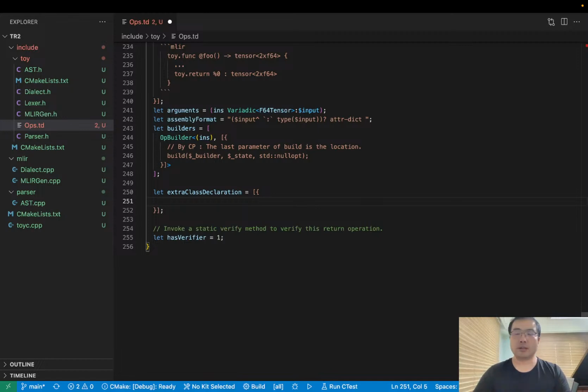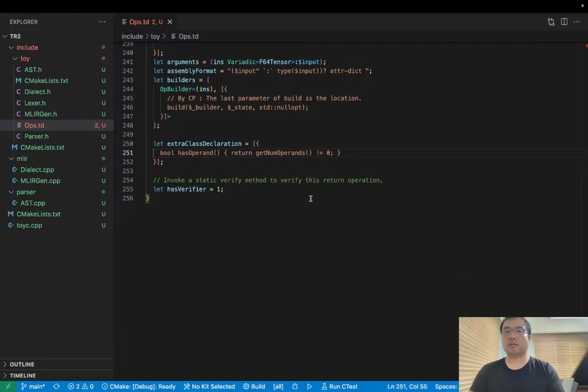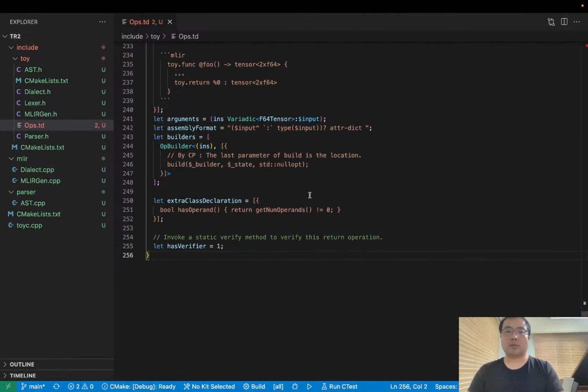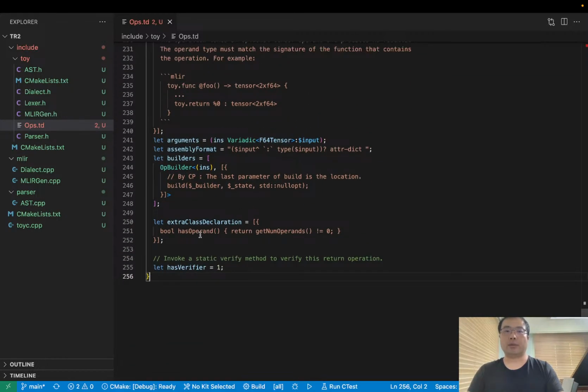Extra class declaration. Return operation can either have an operand or not. So it looks like we have it. A Boolean returning function called hasOperand, returning true only if getNumOperands is more than 0.